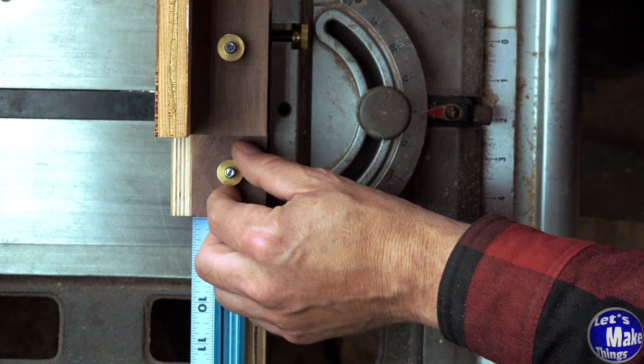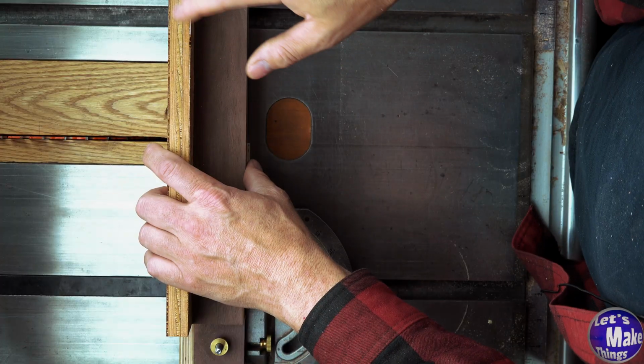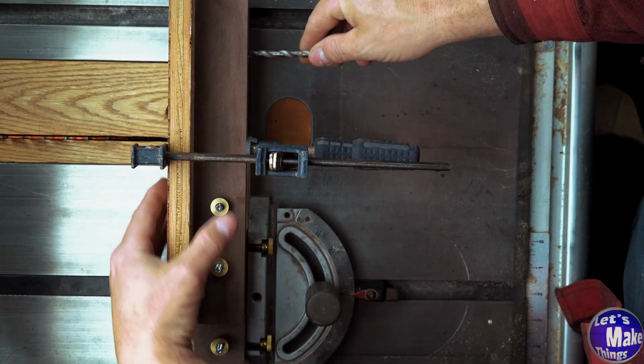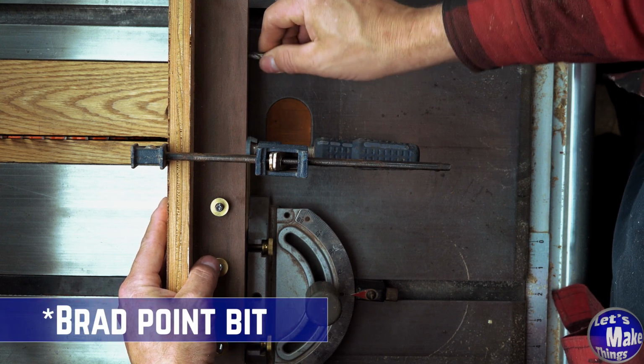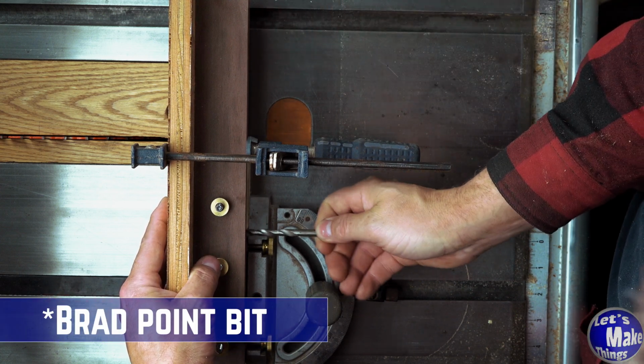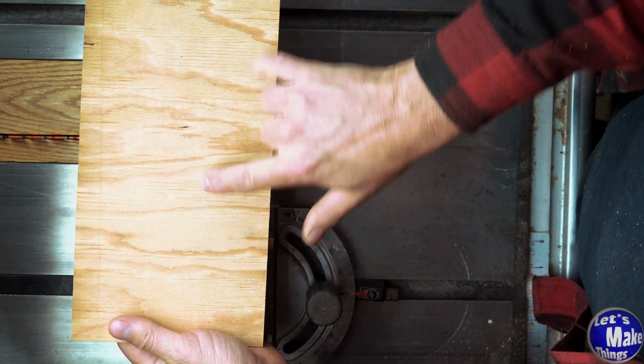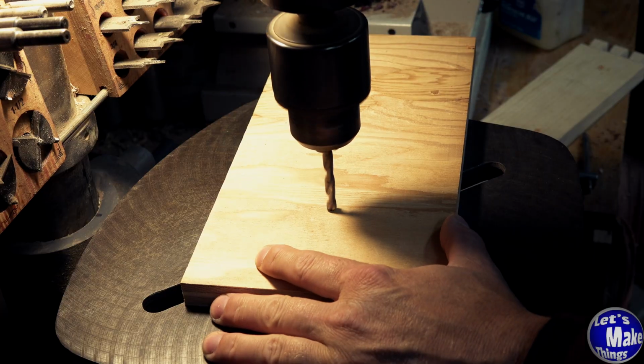Once I've got the stop block in place, I can screw this down. And now to keep this in place, I obviously don't want it to move. I'm gonna go ahead and put a clamp on here. And now I can take a 1/4 inch drill bit and make my marks. So I've got one there and one right over here. Now we can take off the clamp and you can see my marks here. I'm gonna go ahead and drill those out at the drill press.